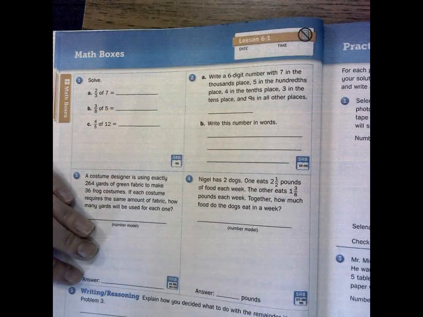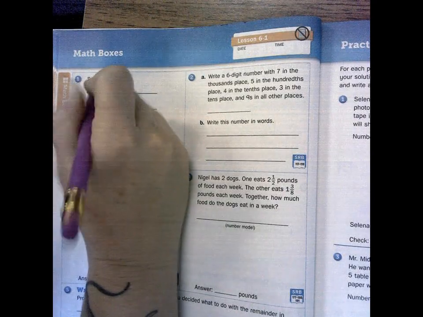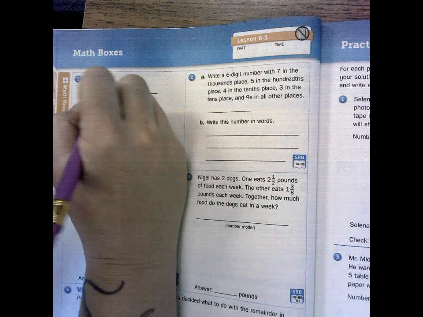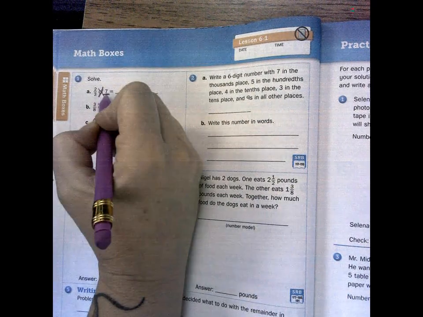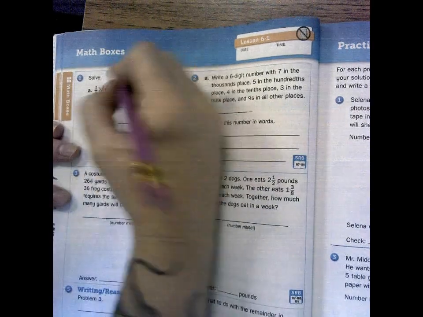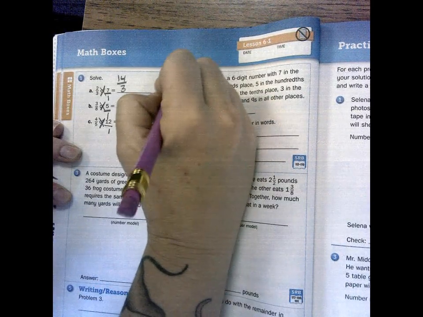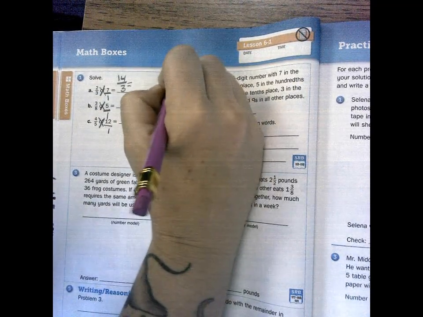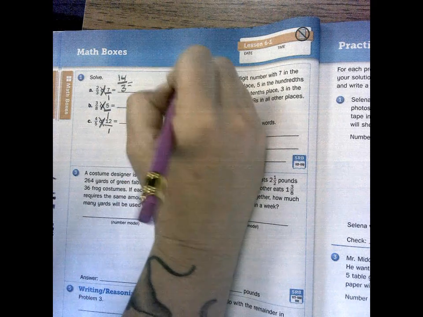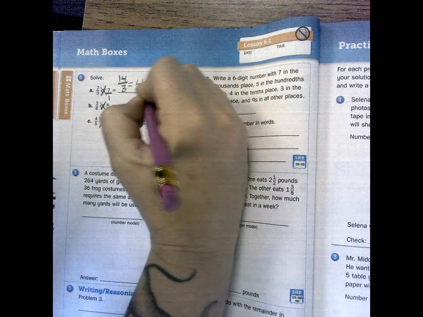All right, so on this set of problems, we're going to solve fraction of, and remember, fraction of means to multiply. And every whole number really could have a 1 underneath it. So when we multiply straight across, I have 2 times 7. I get 14 thirds, and I could quickly divide that to make this a mixed number. So 14 thirds is the same as 4 and 2 thirds.